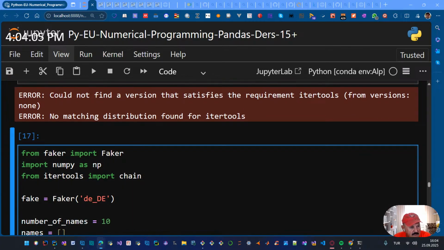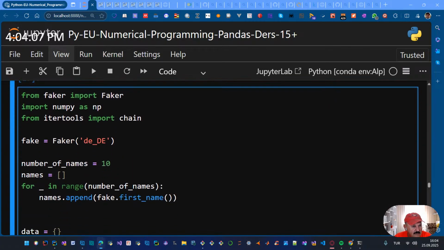Okay, by installing Faker, I import Faker, and I will simply use itertools as chain.